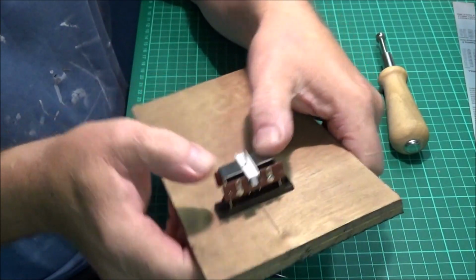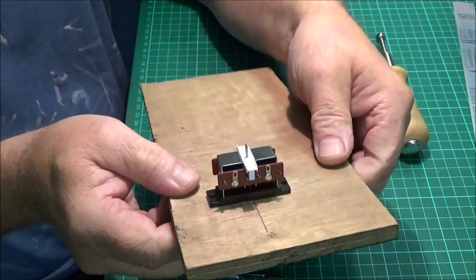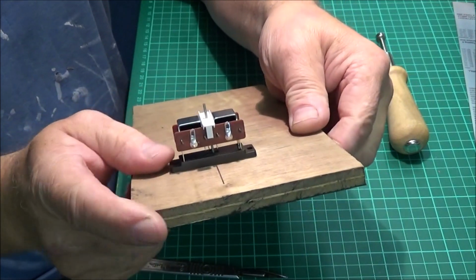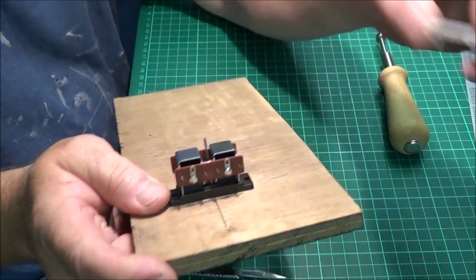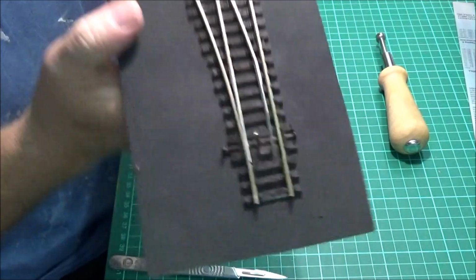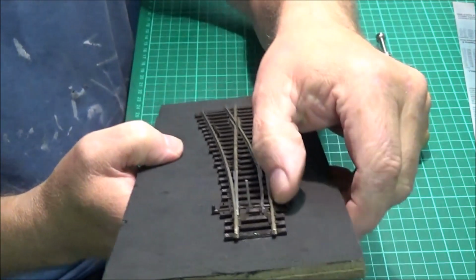As I say, I've only done this roughly and quickly, just for the time on the video, but obviously when you try this yourself you'll take more care. So that's the plastic removed. We've got the two plastic strips removed, and we'll test the point.